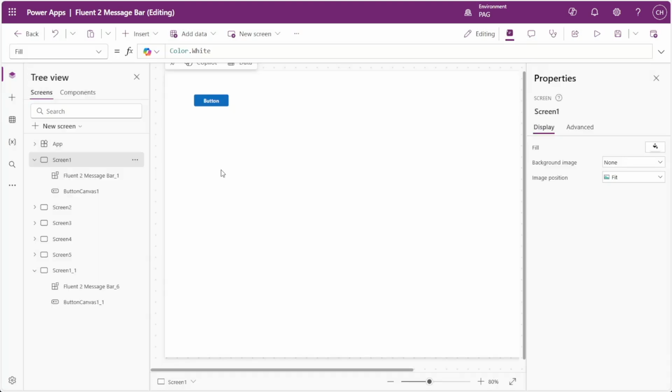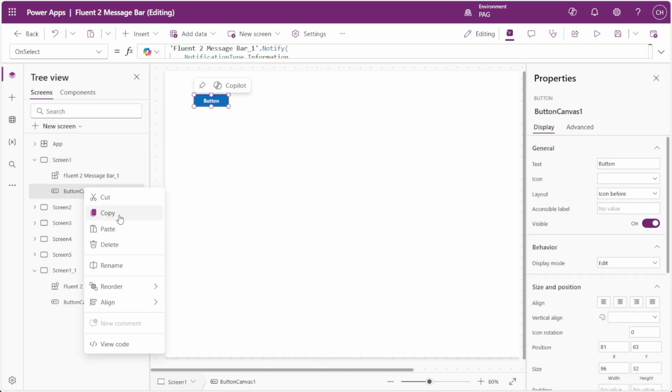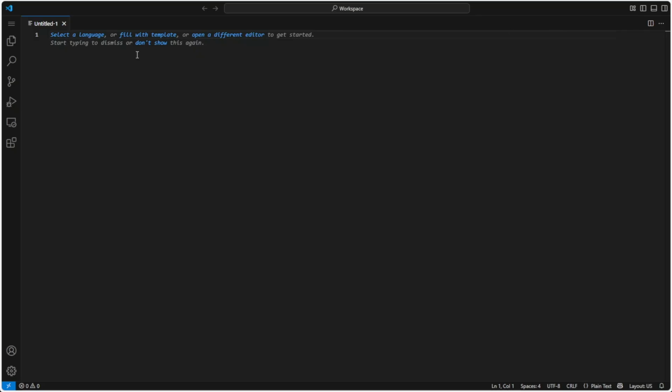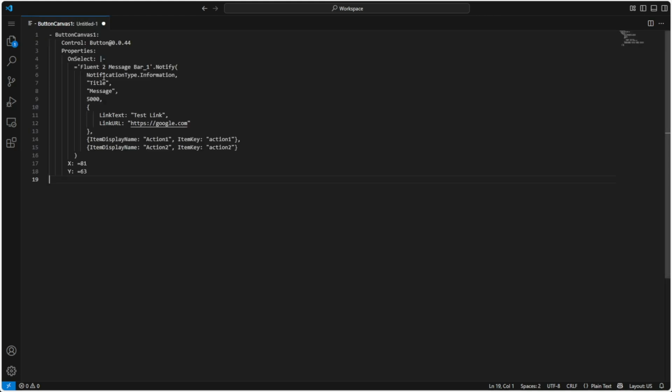One change you'll notice now is that we only have one option for copying controls. When the code view was in its preview phase, we had two options for copy: the legacy copy function, as well as copy code. With code view now being generally available, the copy button has been simplified to only one button, and the behavior of this button will always copy the code from the control. As you can see, copying a control on screen and pasting it into a text editor will paste the YAML code behind the control, whereas previously it wouldn't have pasted anything into a text editor.